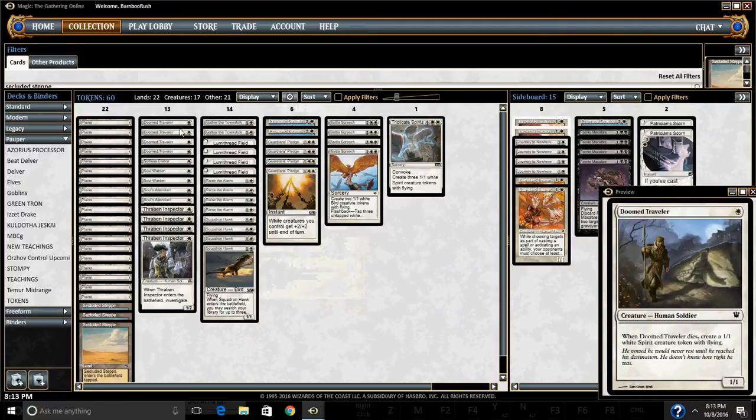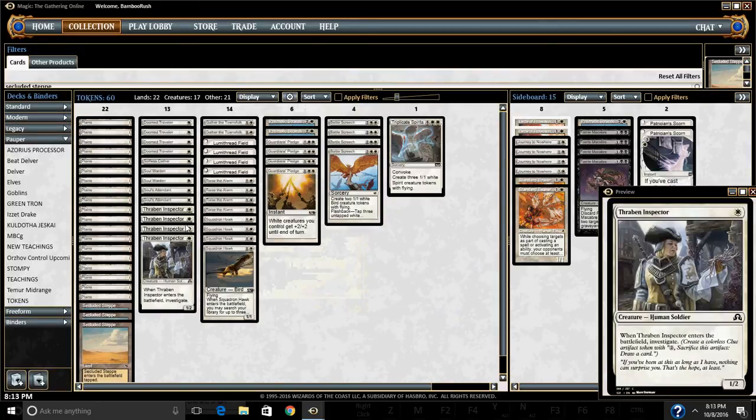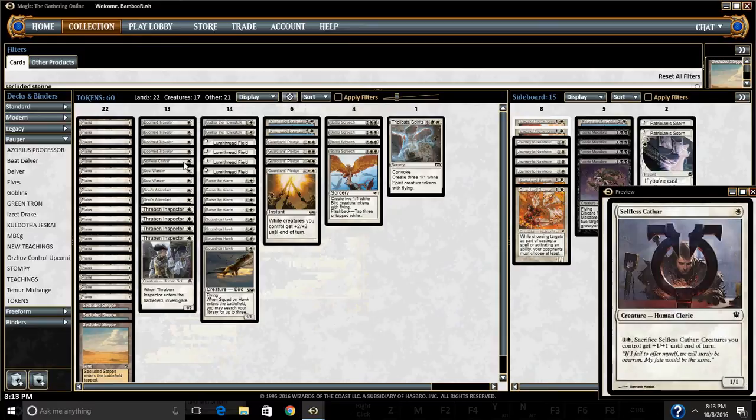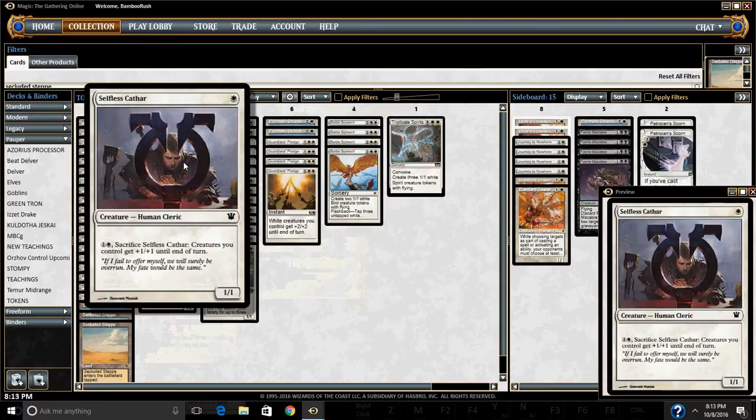We've got Doomed Traveler, who becomes a flying token later on. Thraben Inspector, who is just going to be good for keeping the gas tank somewhat full. You get to cycle with this guy later in the game. And then we got a singleton, Selfless Cathar. This is a pseudo Guardian's Pledge on a guy. So I think it's going to be fairly useful for us here.